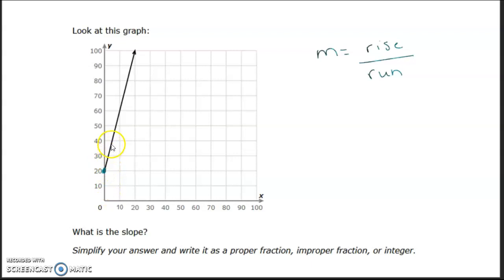So when I go up the line, I'm going to find another one that kind of makes a perfect cross, and this one does. I don't really have to question it. I know this is 10, 60. So once you find those 2 perfect crosses, then you just count rise over run.